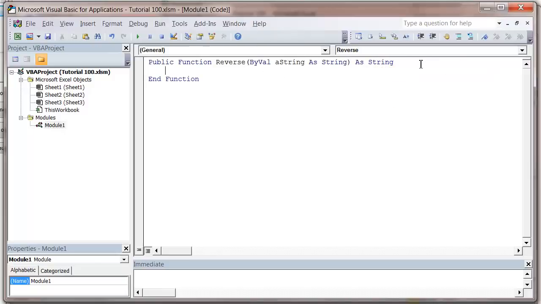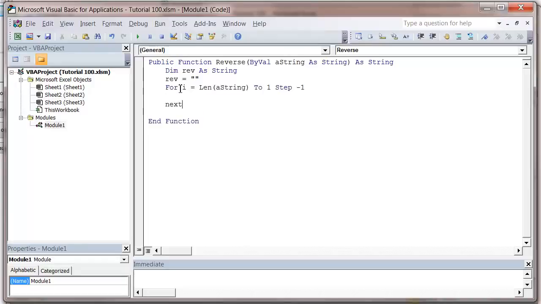So I'm going to return a string, and then in here I'm just going to Dim rev As String, and that's just going to help me with reversing it, and then I'm just going to set that equal to nothing. And I'm just going to do a For loop to go through the different values. So For I equals the length of the string, so Len(str) To 1, and we just want our Step to be -1 because we want to go from the end of the string to the start.